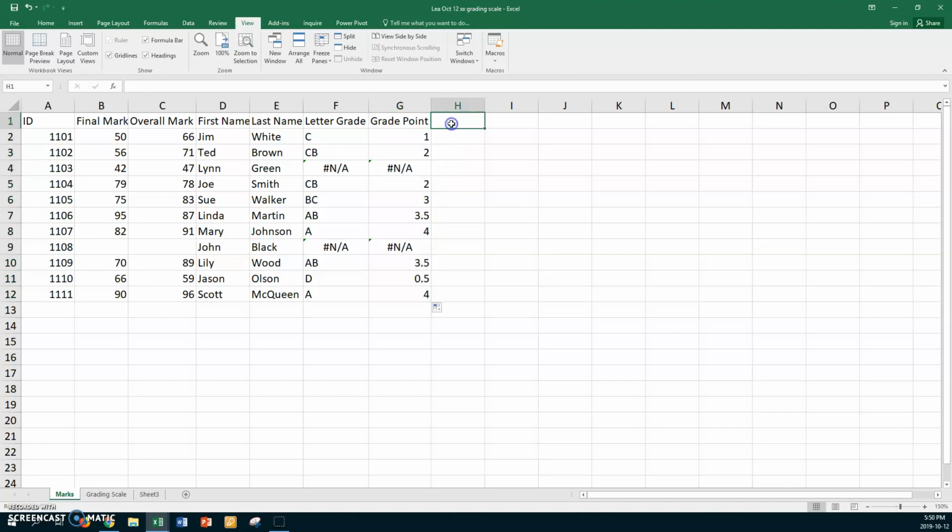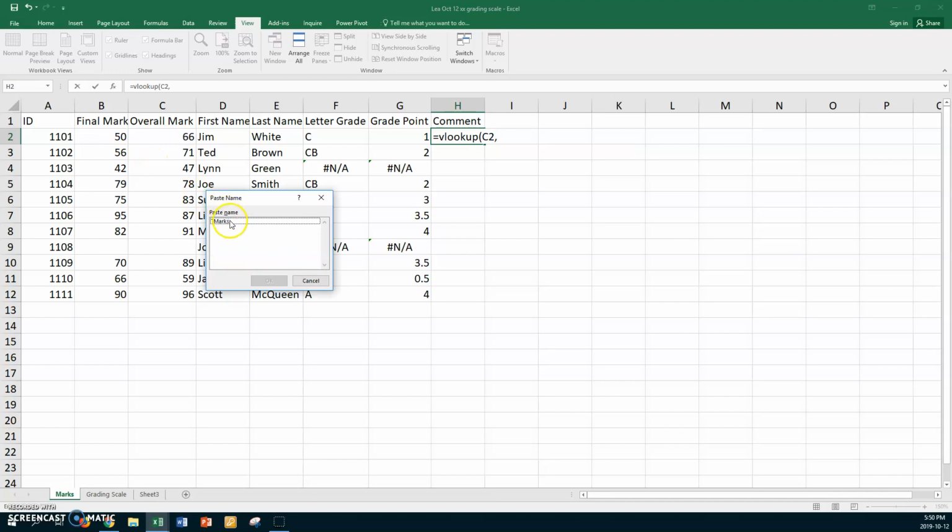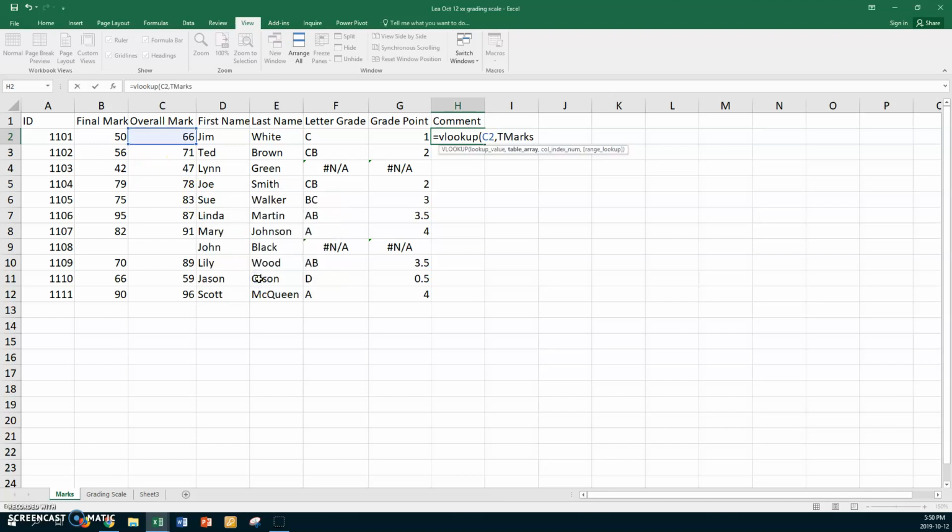Okay, and then the last one, and I went Control S to save there, was look up the comment. All right, well, comment. And we want to say equals VLOOKUP. Open your parentheses, still looking at the overall mark, comma, and the table F3 T marks, and comma.